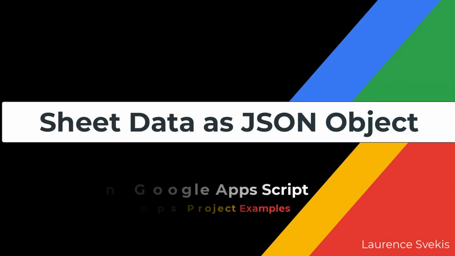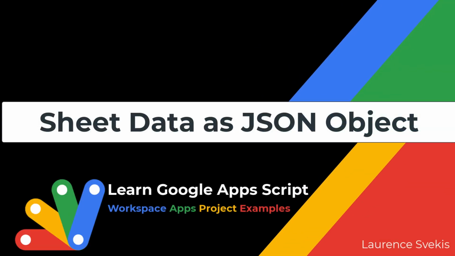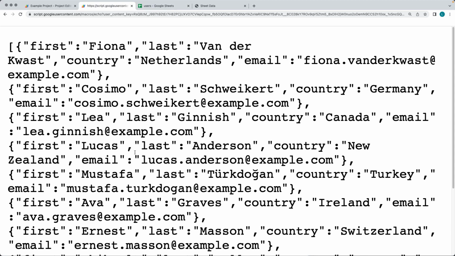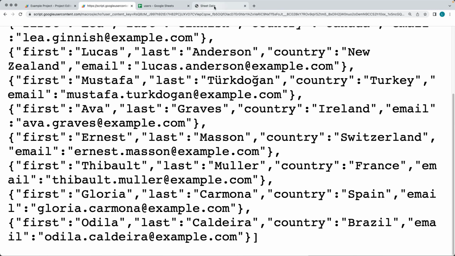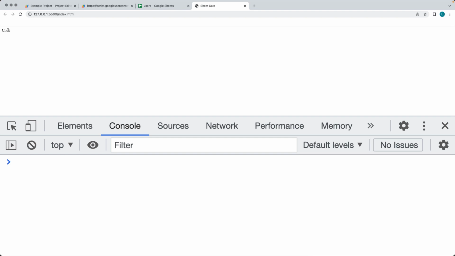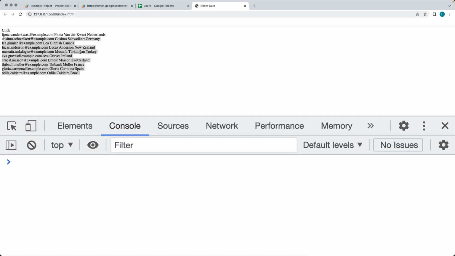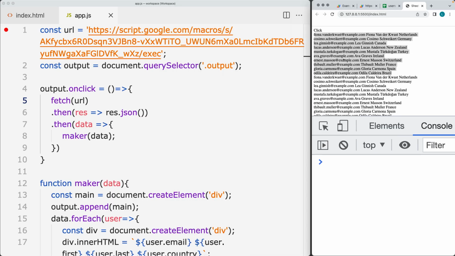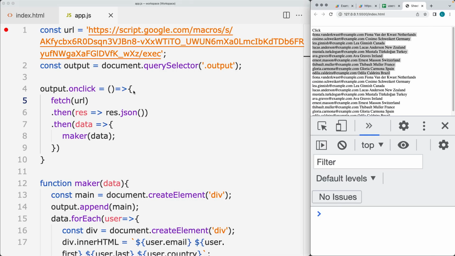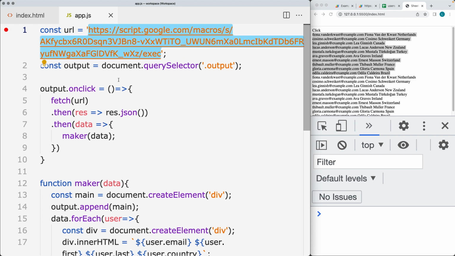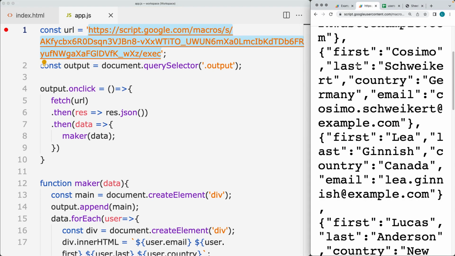In this lesson, we are going to be creating an endpoint using Google Sheet data, and this is going to be output within a JSON format that we can then connect to from our web application and output within our web page. And this is all done with JavaScript, making a fetch request to the web app URL that's got all of the JSON data.